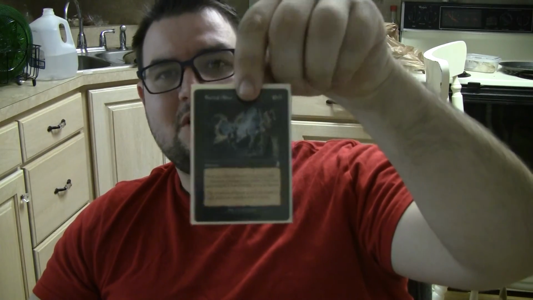Let's see. Victimize is 2 and a black for a sorcery. Choose 2 target creature cards in your graveyard. Sacrifice a creature. If you do, return those cards to the battlefield tapped. Pretty good. Buried Alive is 2 and black for a sorcery. Search your library for up to 3 creature cards and put them in your graveyard. Then shuffle your library. I love this card so much.